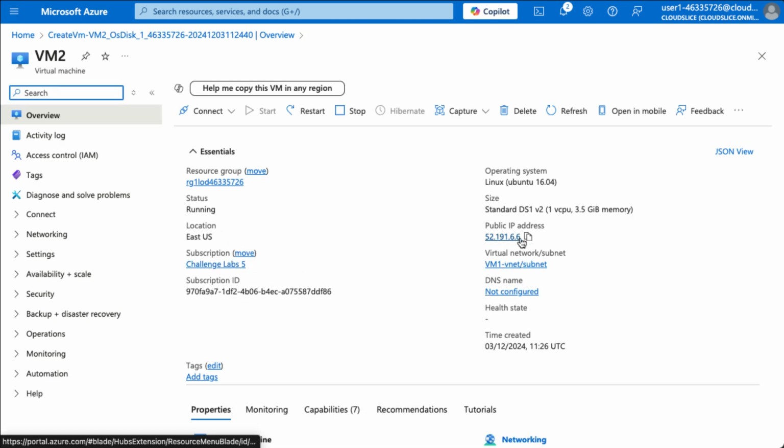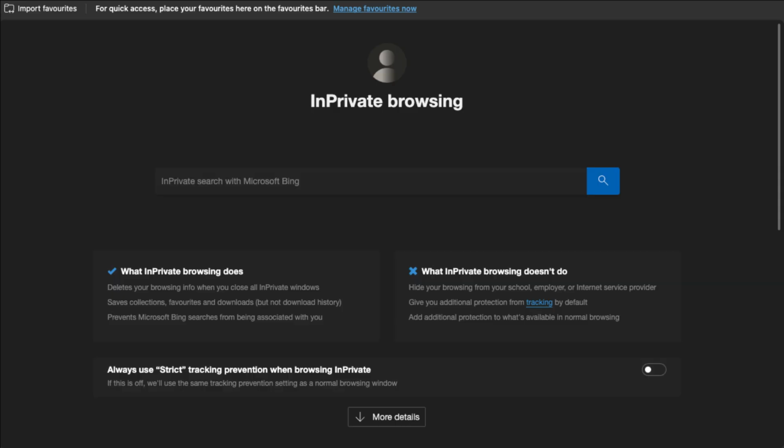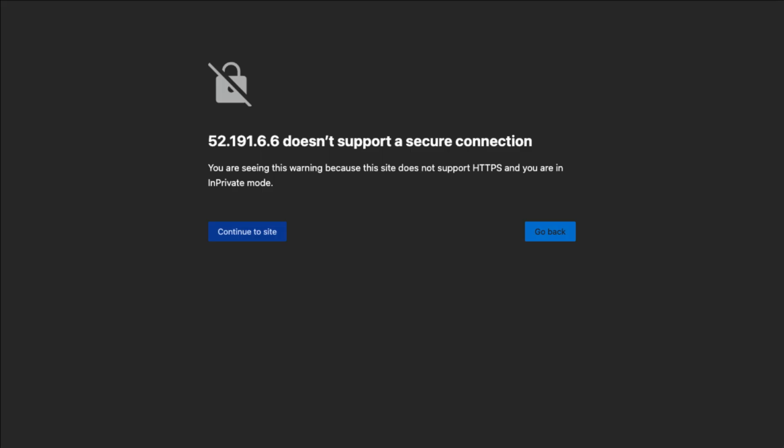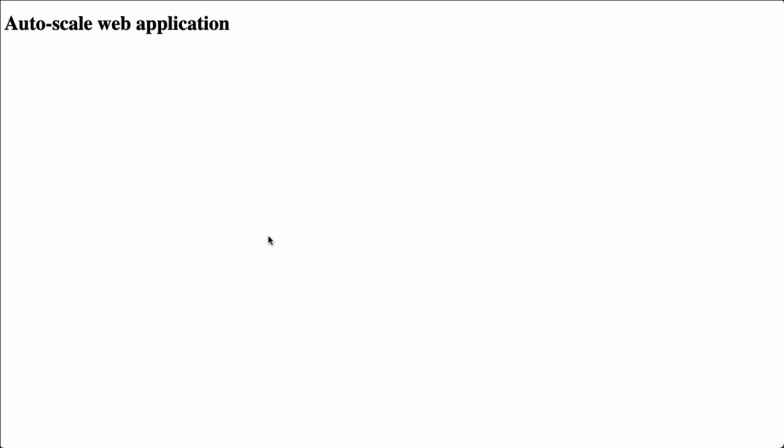Here is the public IP address. So if we go to that, we should be able to see the same application running there. And it is. Marvelous. So everything worked correctly. So we basically took an existing virtual machine and replicated it by replicating the disk via a snapshot, and then created a new instance based on that snapshot.